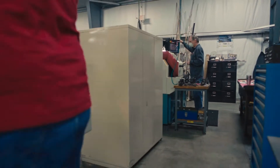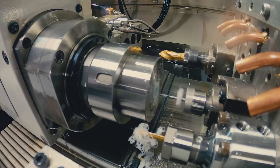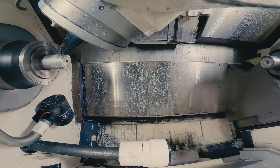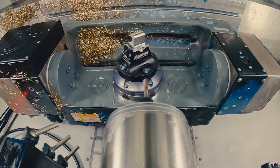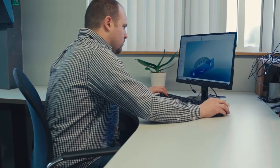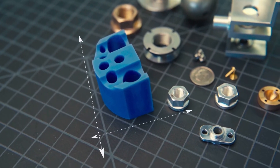We're a little bit different from the standpoint of our size and capabilities — any type of CNC machining, from Swiss turn to your traditional chucker style ways, to mill-turn machining completing milling and turning in one setup on one machine, to prototypes to full production volume. We cover the full gamut.